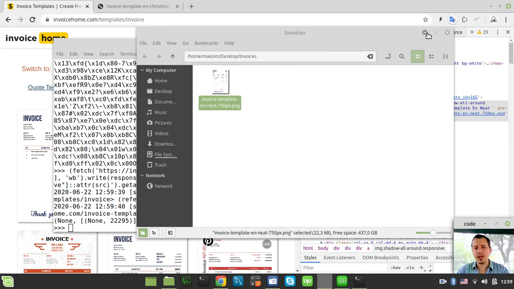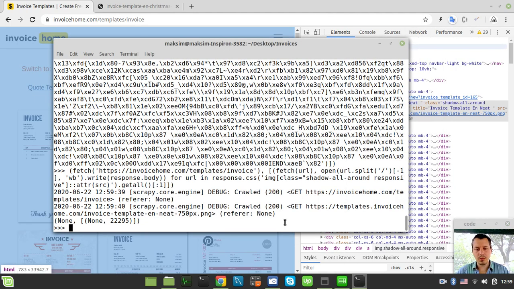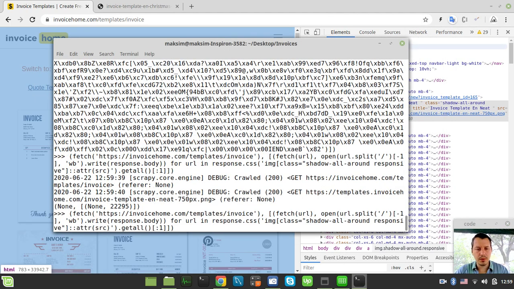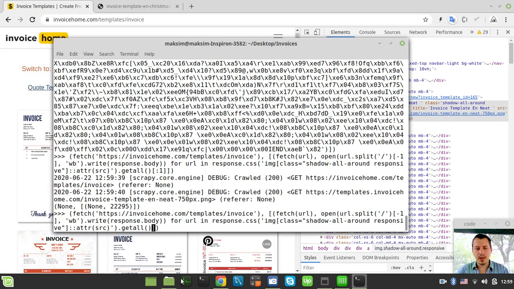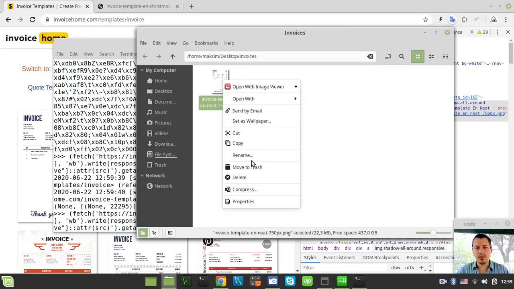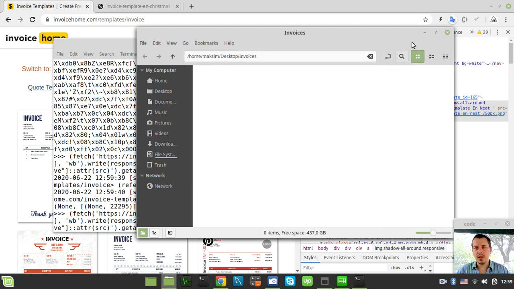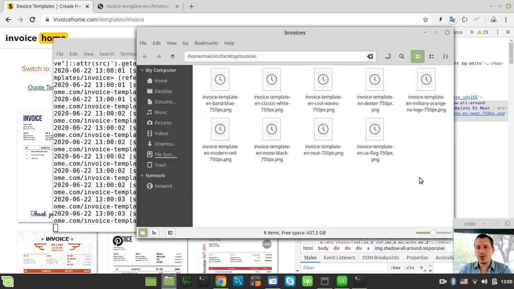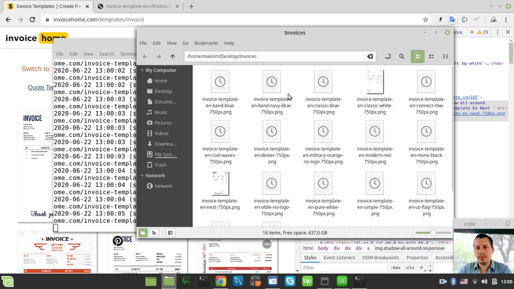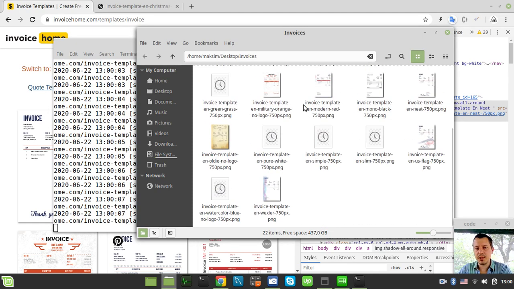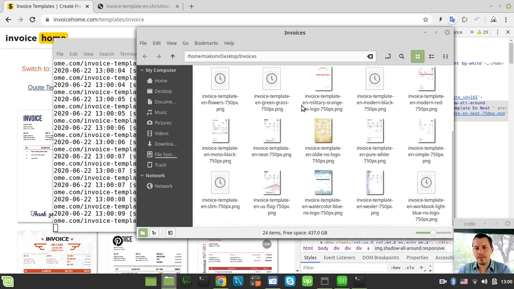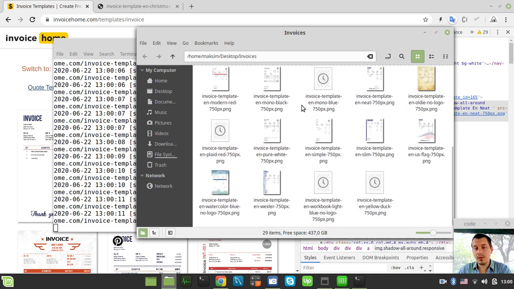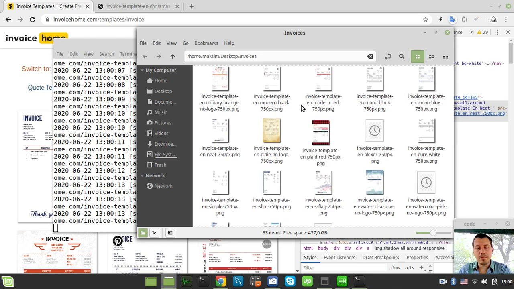From now on we can loop over all the images, so I don't need this stuff anymore. Let me also get rid of this one, delete, and now this should give me all the images. You see the images are being scraped here, which is quite fantastic actually. This might already be a real-world job, by the way.